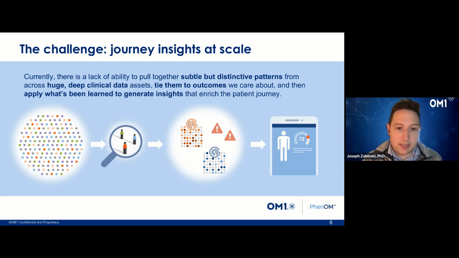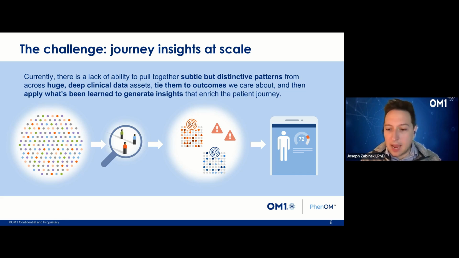We need technology to help us identify subtle signals that patients with common characteristics share, that differentiate them from others, so that we can say these are the things that happen, both before and around and after the event of interest that we care about, that really help us flesh out this patient's journey. And that, in a nutshell, is the kind of problem that we solve using digital phenotyping.